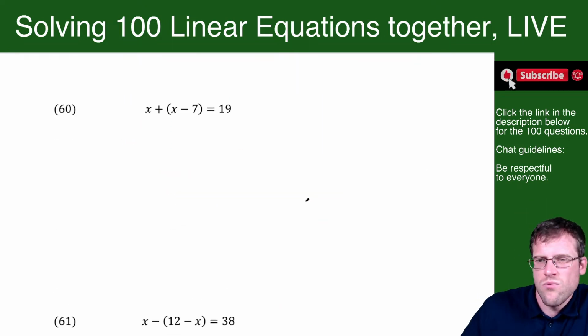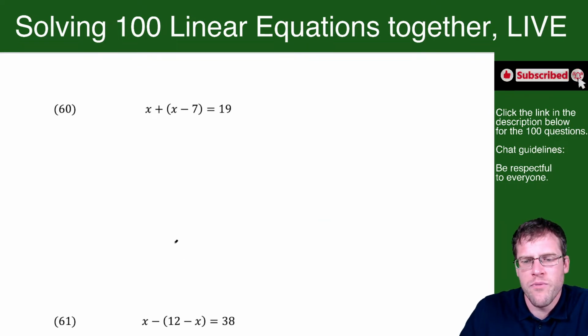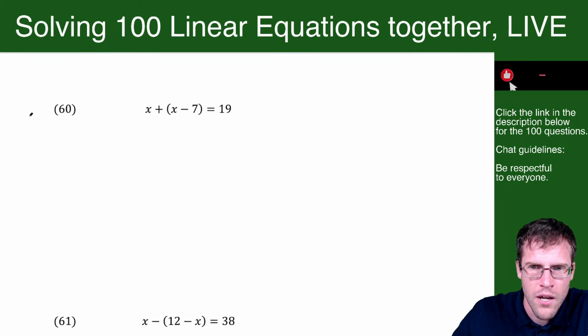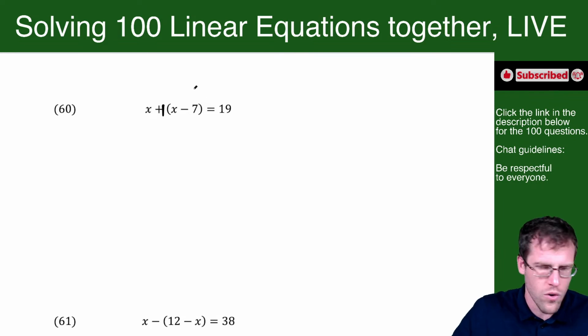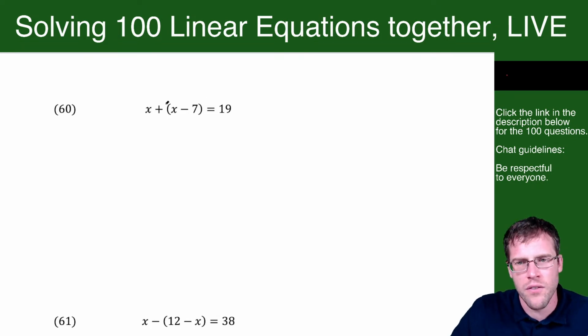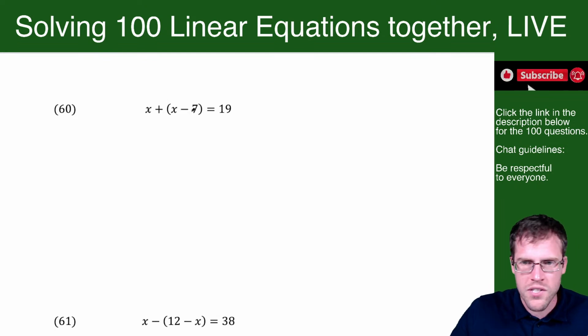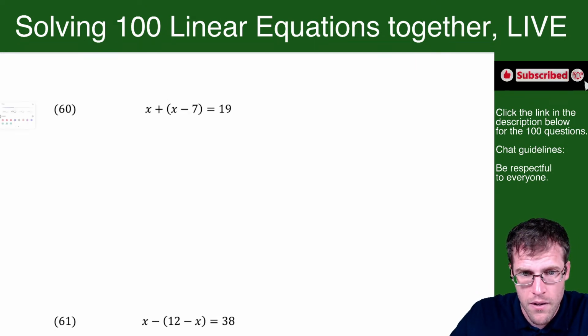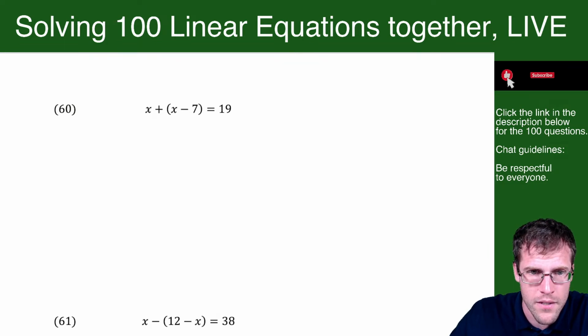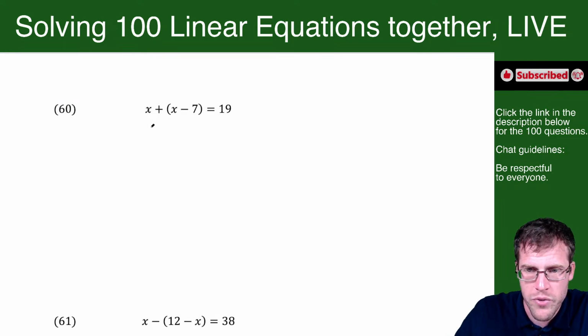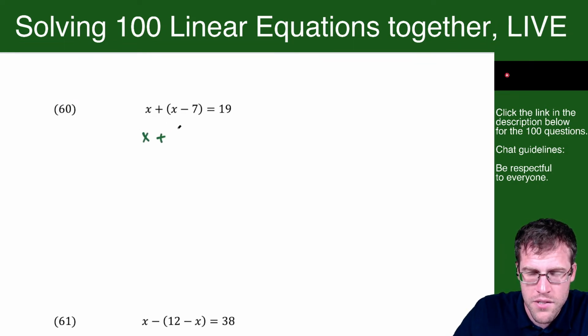All right, so now we have not just distributive property, but there's stuff attached to the parenthesis. Now, just know when there's nothing in front, there's an invisible 1 in front. So in this situation, the parentheses could just drop. Let me change up the colors here. Maybe we'll go with this dark green. So we have x plus x minus 7 is equal to 19.